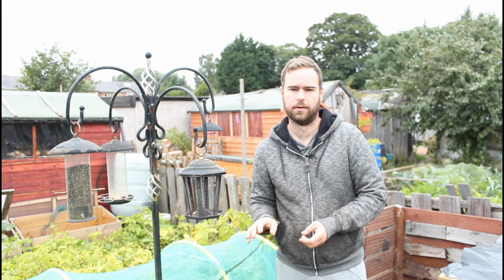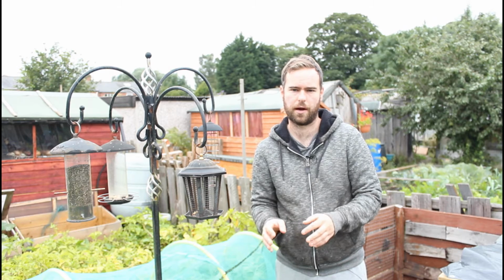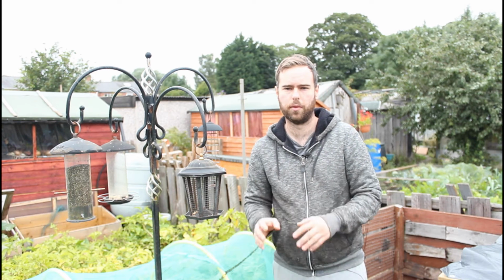But if you're in two minds, if you do think you've got blight, don't take the risk. The worst thing, you just have a smaller crop of potatoes. So get the tops off. In worst case scenario, if it's completely brown, dig the potatoes up. It's really not worth taking the chance.